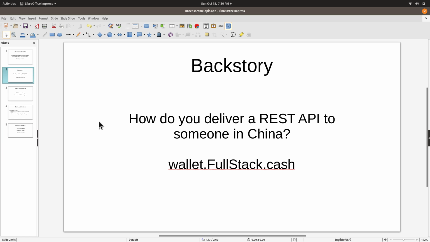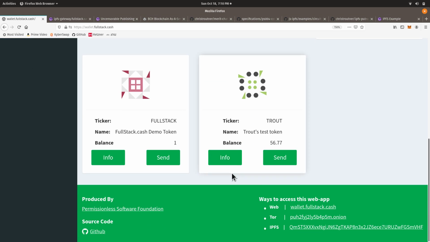However, when this Chinese woman tried to use it, it didn't work. The website was blocked by the Chinese firewall. And one of the techniques that I follow for creating the app to be uncensorable is, if you scroll down to the footer, there's a link for different ways to access it, like over Tor. Tor doesn't work in China. It's super locked down over there. That's not an option. But IPFS did work.